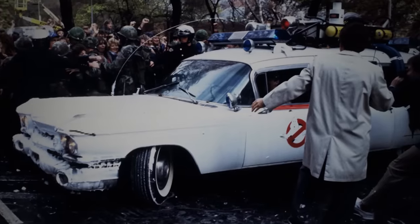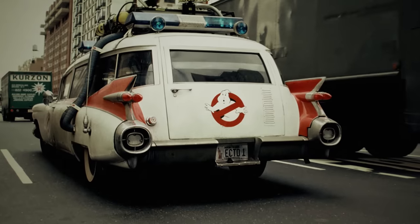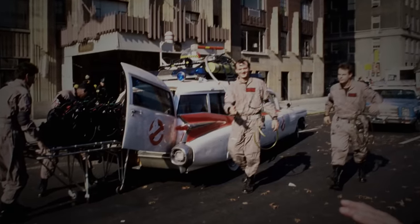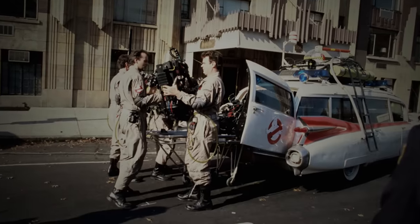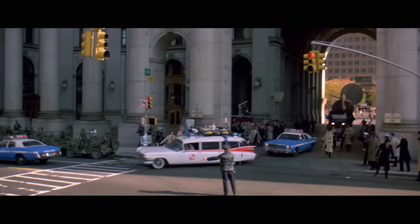The car is based on a 1959 Cadillac Series 62 — Miller Meteor built those cars for ambulance and hearse setups. Going back to 1959, the car designers wanted to make it look like it could fly. It has elongated tail fins and a very big body, almost like a spaceship or airplane. We needed it to be streamlined, able to corner, go through tunnels in New York City, carry four people, and haul all the equipment. They're heavy and not the best handling cars in the world, so some of what they put the car through in the show is pretty amazing given the weight.